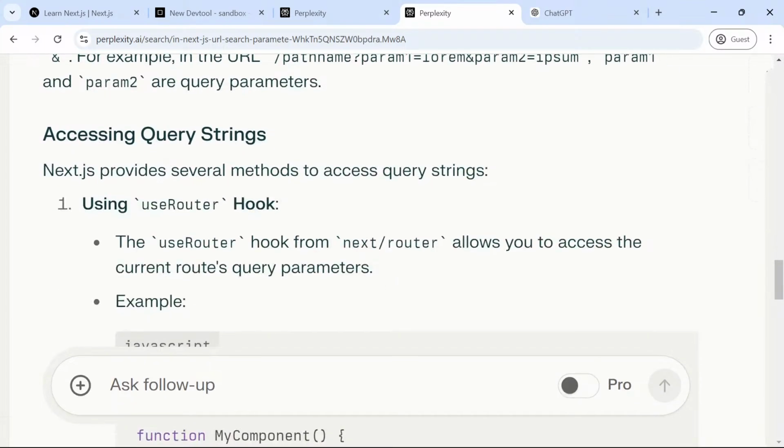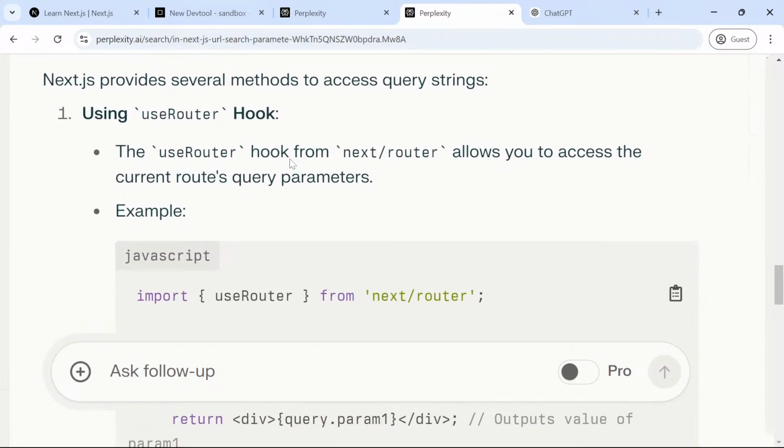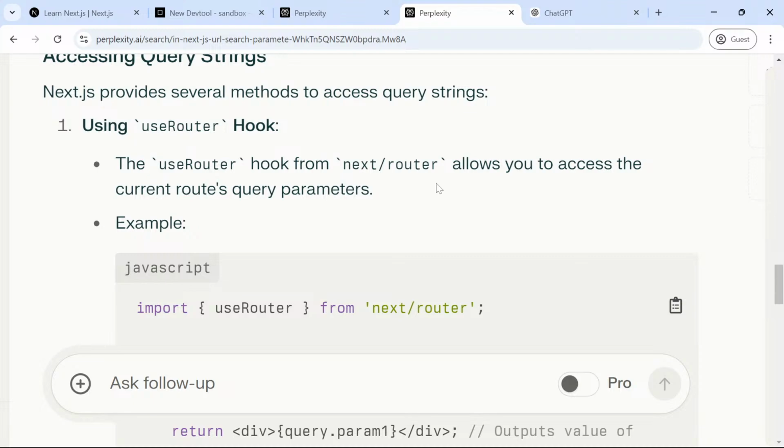Accessing query strings. Next.js provides several methods to access query strings. Using the useRouter hook. The useRouter hook from next/router allows you to access the current route's query parameters.